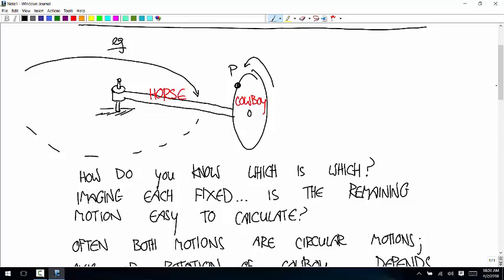How is the speed of the horse in relation to the force of the motion of the cowboy? Like if we spin it fast enough, is the force of the horse going to change? Yeah, the forces affect each other. But all we're thinking about now is which one of those motions affects the axis of rotation of the other motion. Whatever one affects the axis of rotation of the other is the horse. The one that's just along for the ride and doesn't affect the axis of rotation of the other one is the cowboy.